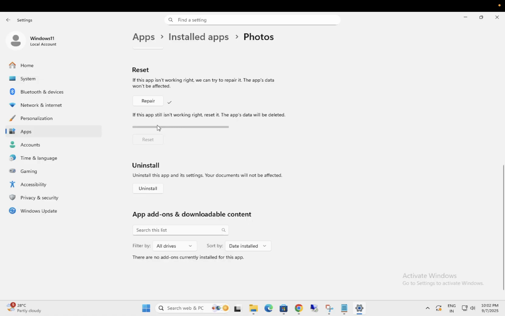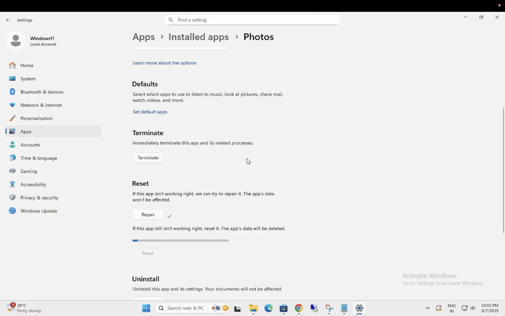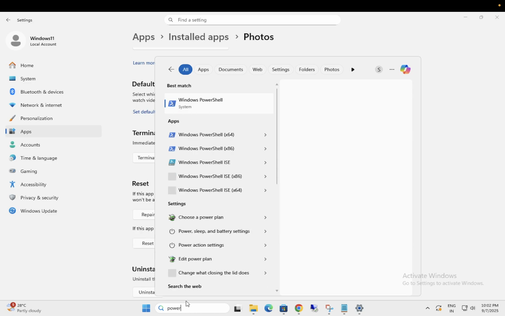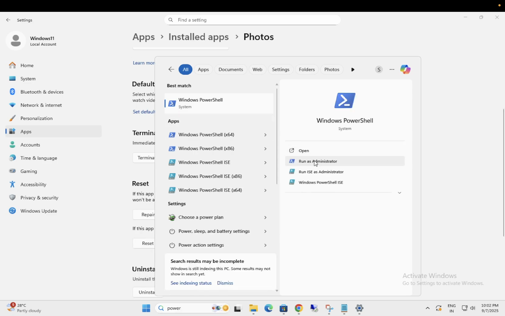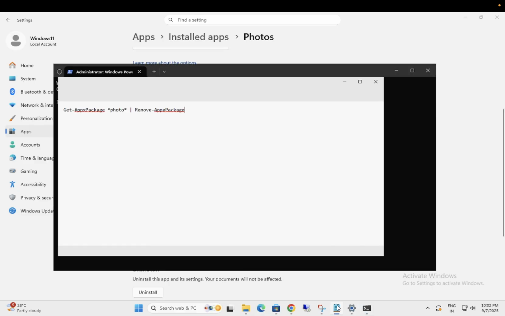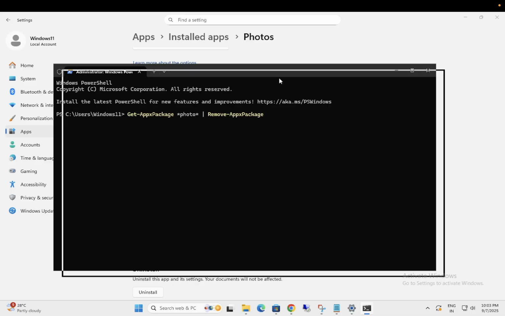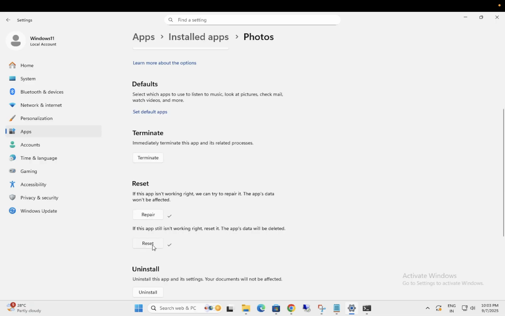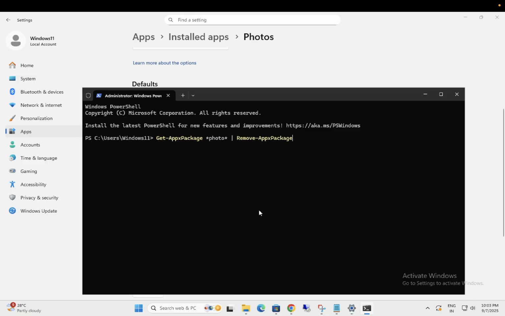If these fixes are unable to fix our issue, guys, we have to uninstall this app. So let me show you how to uninstall this app if it is still not working. Open PowerShell as admin and hit yes when the prompt opens, and you need to enter this command. This will uninstall the app, and you need to press enter. But first you should repair it, reset it, and restart your Windows. If it is still not working, then you can uninstall it. Okay, just press enter.